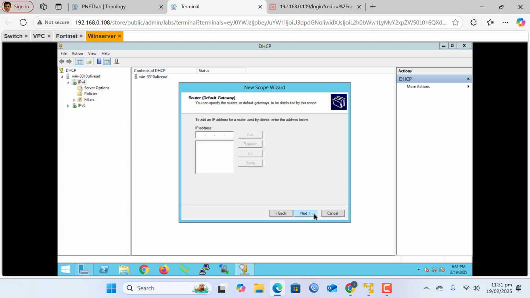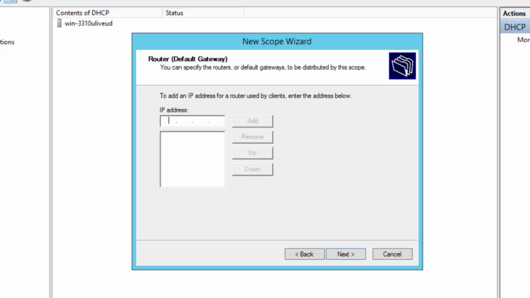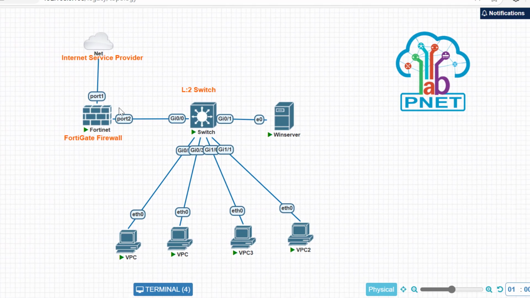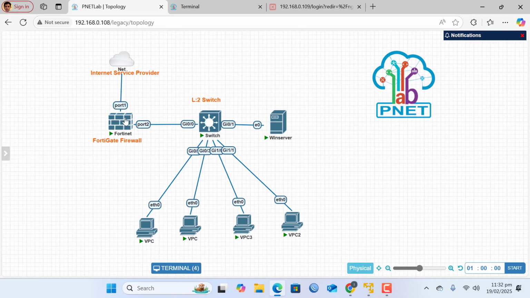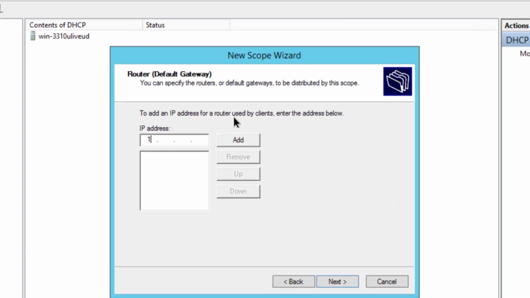Here it says enter your router IP address, so I'm going to enter the IP address of port 2, which is my router, actually my Fortinet firewall IP. I'm going to enter my interface IP 10.0.0.1, click on add and click next.